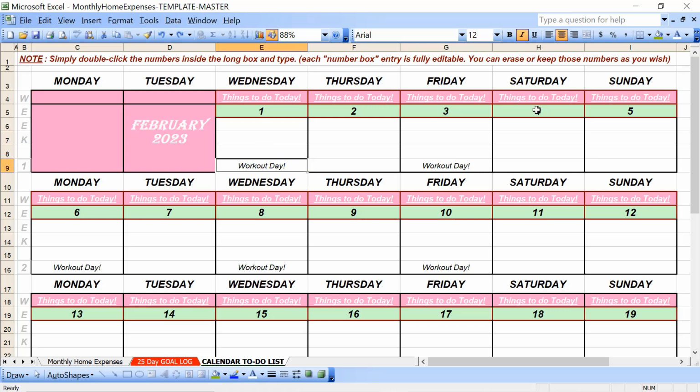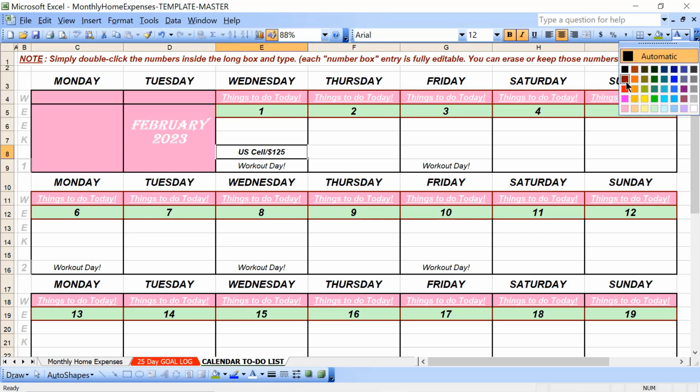Okay, from here, I actually used it mostly for an at-a-glance look at my bills because it's a monthly home expenses sheet and they work from one side to the other. And I like to know exactly what's going on and when. So I put my bills in on those days.